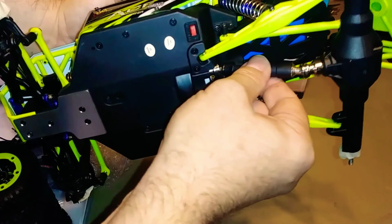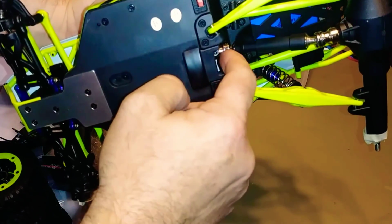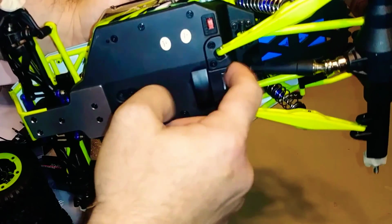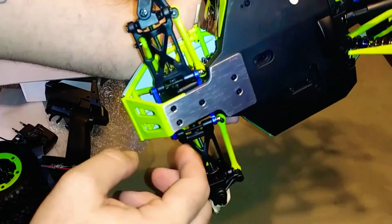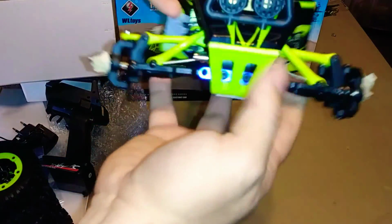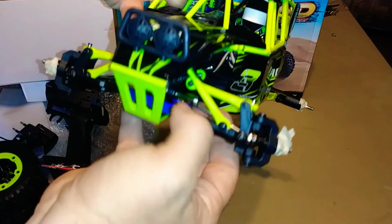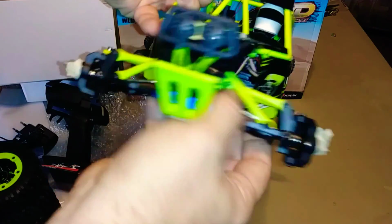This is plastic, but I don't know if it's metal inside. To be honest with you, this is a sleeve right here, so I'd have to look more into that. But a lot of metal parts on here, guys, which I'm happy about. A couple of aluminum pieces here, but this is all plastic. But once again, the dog bone is metal, so is that outboard housing there for the 4-wheel drive. It is metal, guys. That is so awesome.